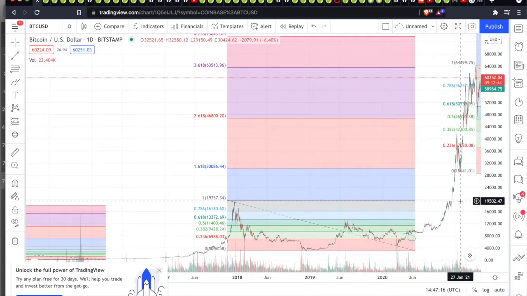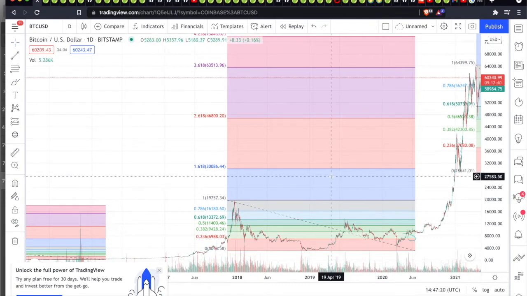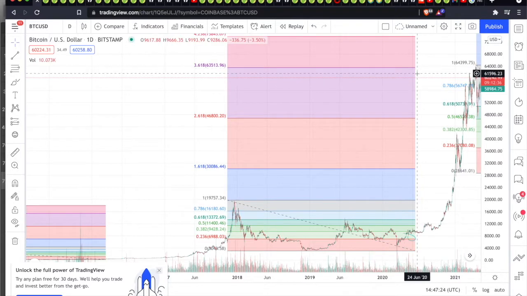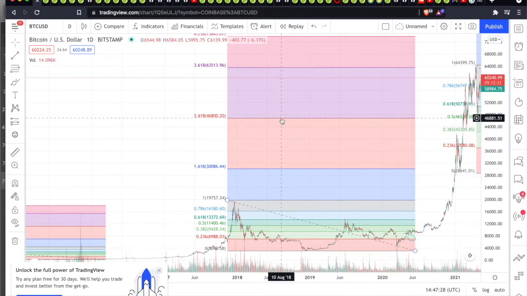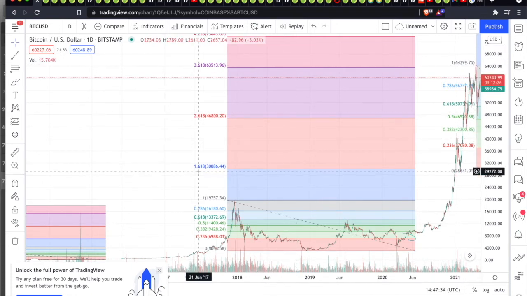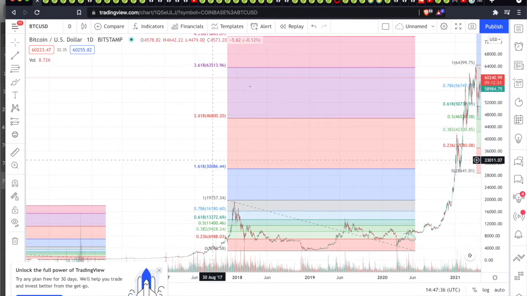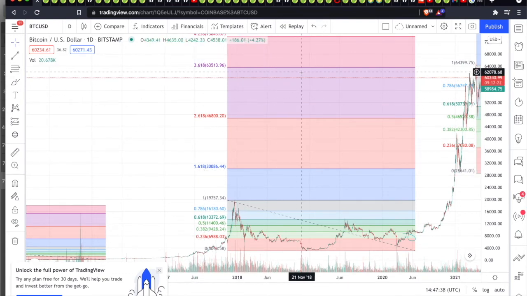It doesn't matter if you're a whale or not. But what's funny is that these are self-fulfilling prophecies, in the sense that whales are looking at Fibonacci levels. They're making gambles based on Fibonacci levels. If you follow the money, guess what? Your keys to the kingdom are the Fibonacci levels, because the big money, the quote-unquote smart money, looks at these. It's all self-fulfilling prophecies. You know what I'm saying, dude?